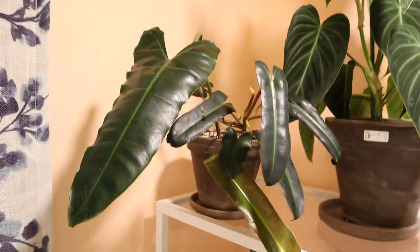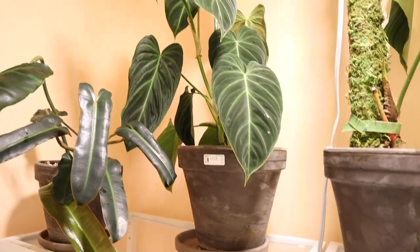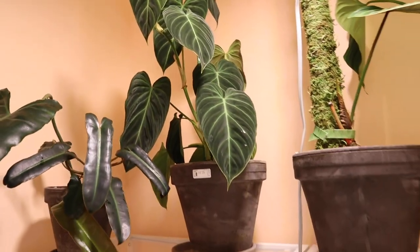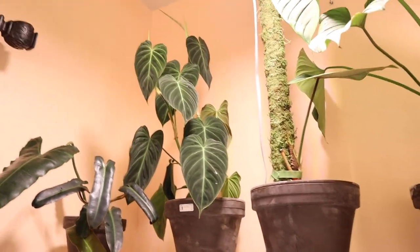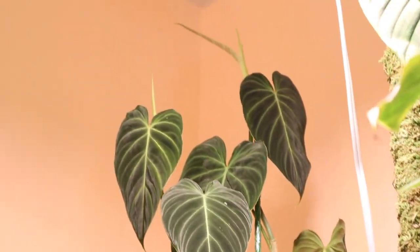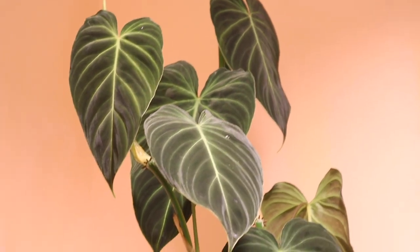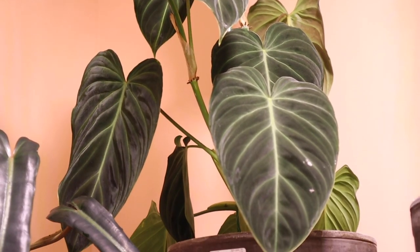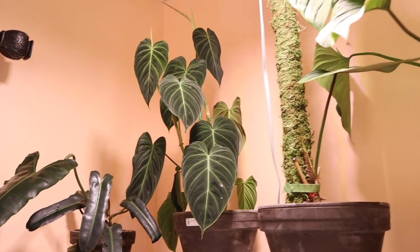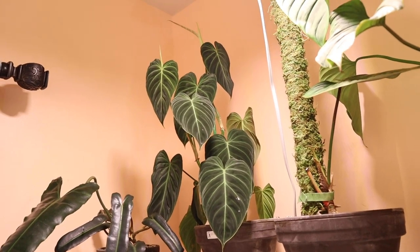Here's that same adiopoensi with more light — much more vigorous. Right next to her is my Philodendron splendid, which is my melanochrysum × gloriosum hybrid. It had stunted growth for a while, but I took a cutting off the top and it split into two plants — two growth points — and it's been super lush and happy ever since. It's super velvety, super beautiful, and I'm super proud of what it's become. It has a fiberglass pole but has outgrown it, so I'll repot it with a taller pole. It's been growing super fast since I took that top cutting.